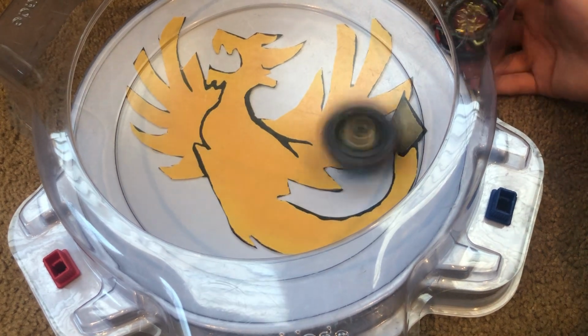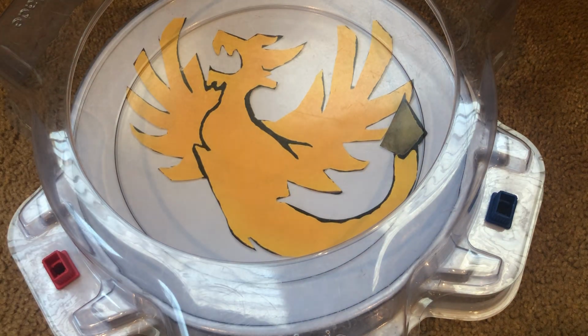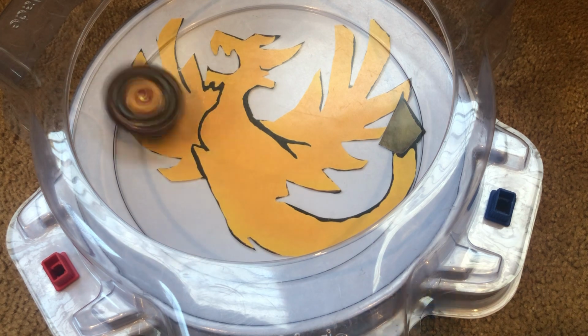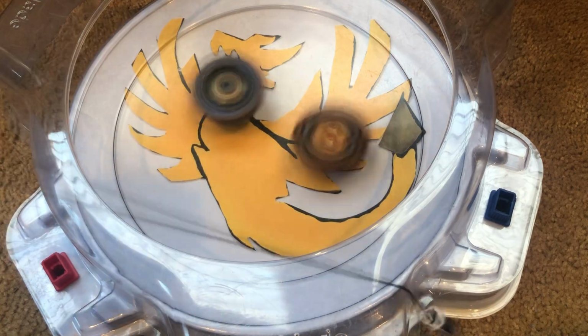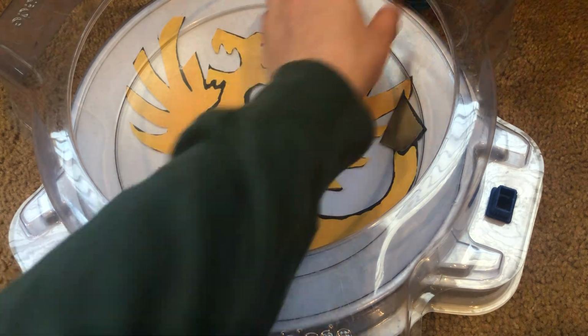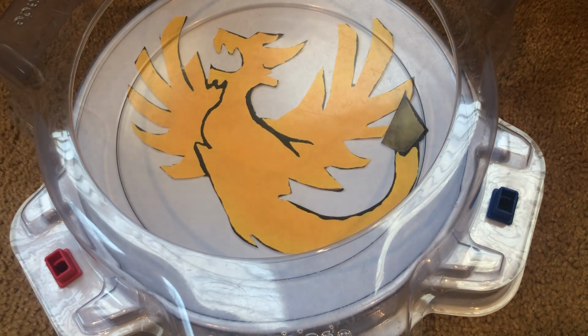I cannot control this thing. Got my Valkyrie switches into high mode. It just goes into warp speed, dude. It's insane. All right. Whoa, okay. Yeah, I realized that's why I wasn't launching it in first. Valkyrie with a burst. Where Spriggan's attack should be at its highest, dude. Come on.